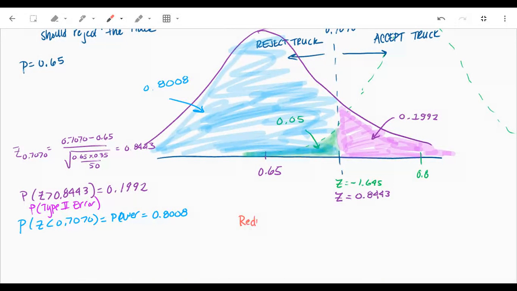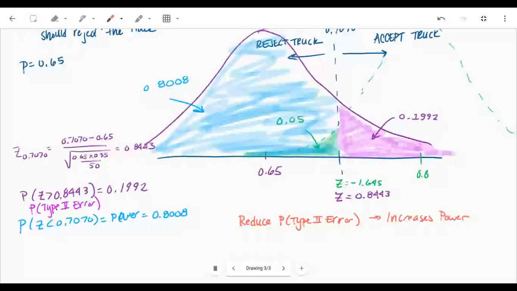So if I want to reduce the probability of a type 2 error, which in turn increases the power, it just has to because they add up to 1. So if I reduce the probability of type 2 error, that scale adjusts and then I increase the power. If I want that purple to be smaller, that cutoff region, one thing I can do is shift that whole purple curve further to the left. Then the area that's getting cut off is smaller, right? And then the blue area gets bigger.